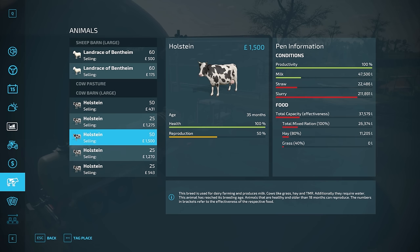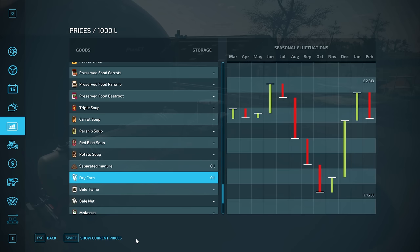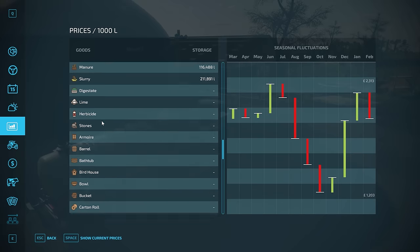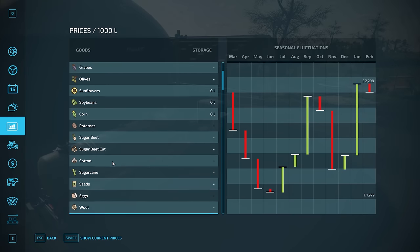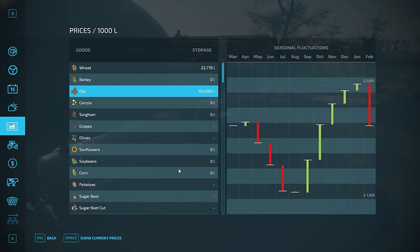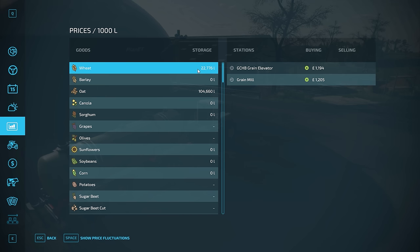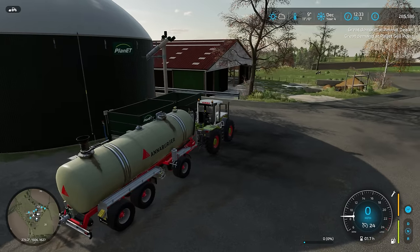They would have been empty otherwise. The price for corn is maxed out at 2200, which is pretty much where we want to be — actually you've got to be in June to reach that 2300 figure. But yeah, this is all looking good. So we'll sell the corn. The oats are best in January at 1800, but we can get 1800 anyway so that's fine. And the wheat is 1200. We can sell everything.